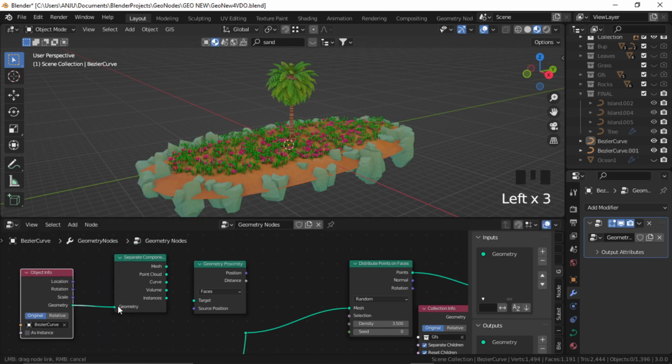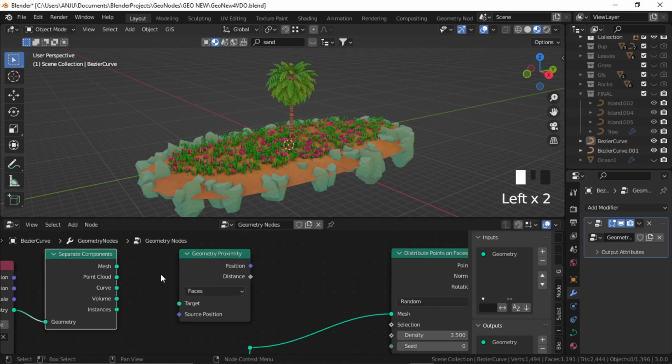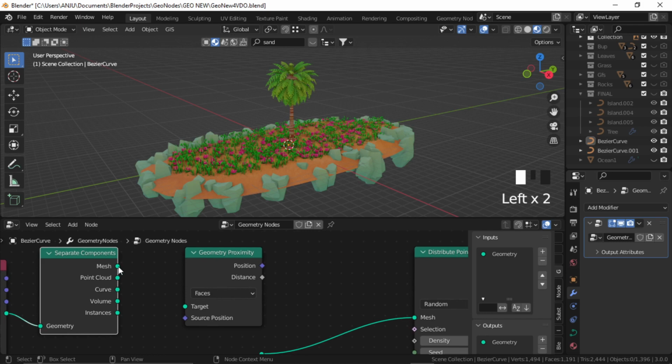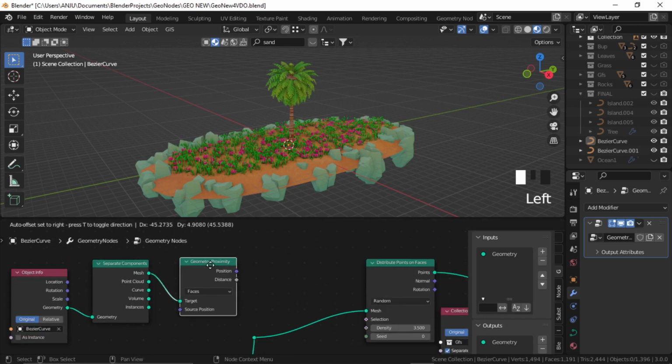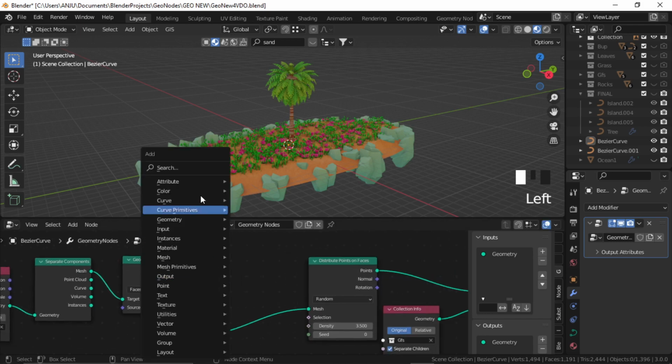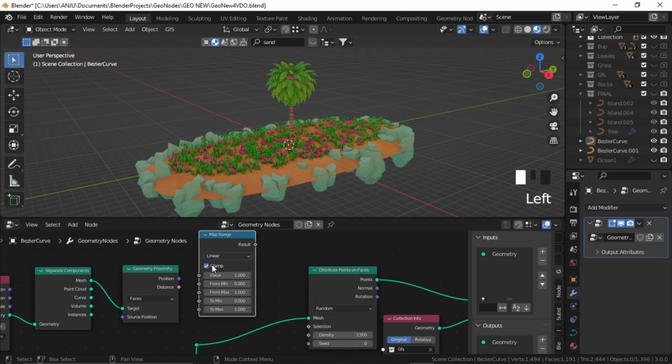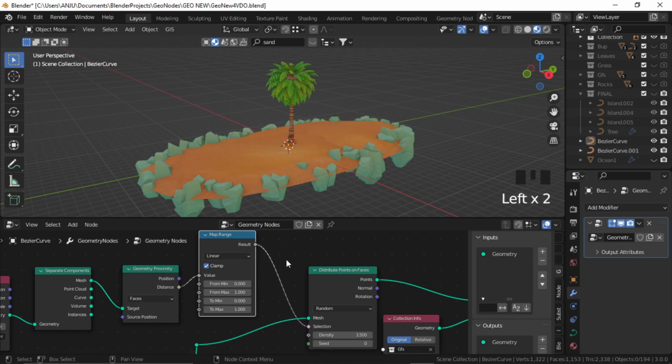I'll plug the geometry into geometry of this separate. So this will give me only the mesh. So I'll plug the mesh to the target, and now to enhance the geometry proximity, I need a map range node. Let's plug the distance to value, and the result of the map range I'll plug to the selection.